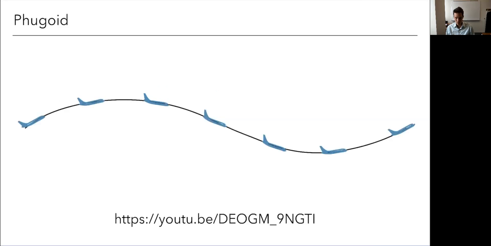Fugoid, remember that's the one that was lightly damped. Instead of having it at constant airspeed with changes in angle of attack and altitude, this one is a constant angle of attack, but changes in airspeed and altitude. And you can think of it as kind of like a roller coaster, slow roller coaster. It's like you go up, you're getting potential energy, slowing down in speed, and then you're coming down, speeding up, and then you just kind of repeat that motion.